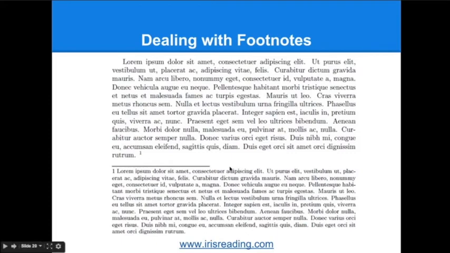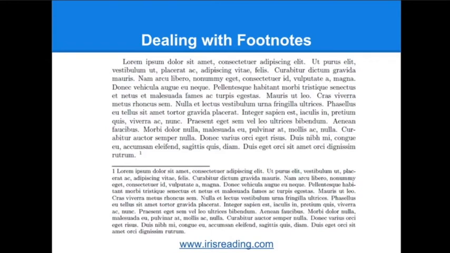Now, this is just some sample text, but sometimes we're reading through and there's a footnote, and at the bottom we have a paragraph of text that's giving you much more detail. Usually, the reason it's there as a footnote and not in the paragraph is because this is just additional information. It's kind of like, in case you're interested, here's some more information about this topic or this sentence that we just discussed. So a lot of times footnotes are optional reading. But again, if you're trying to get full understanding and maximize your comprehension, then you might want to read that, but you want to save it until you finish the paragraph before you read that footnote. So make sure you're doing that.